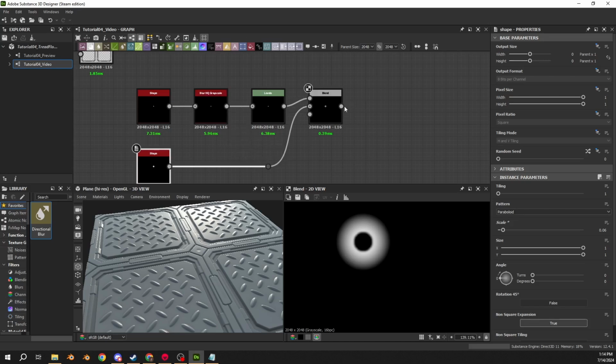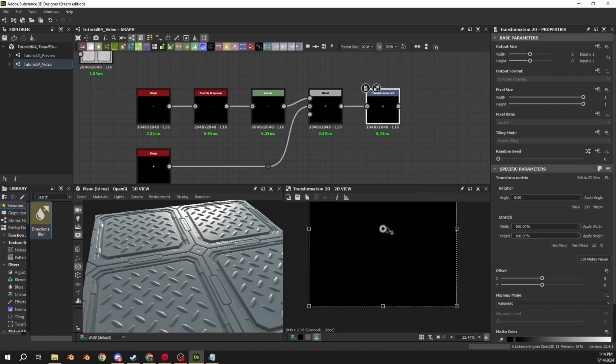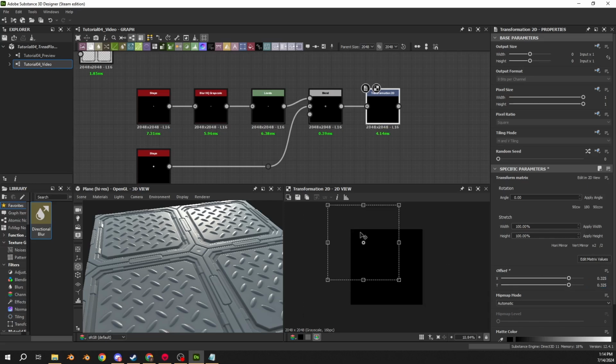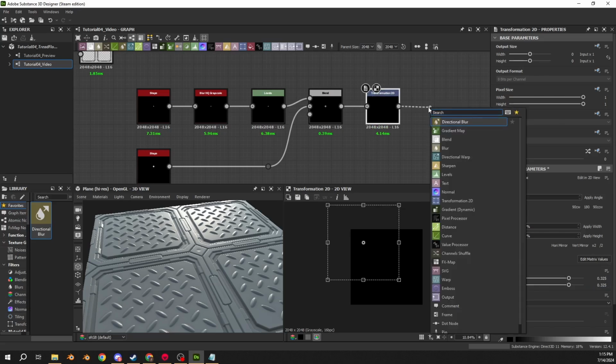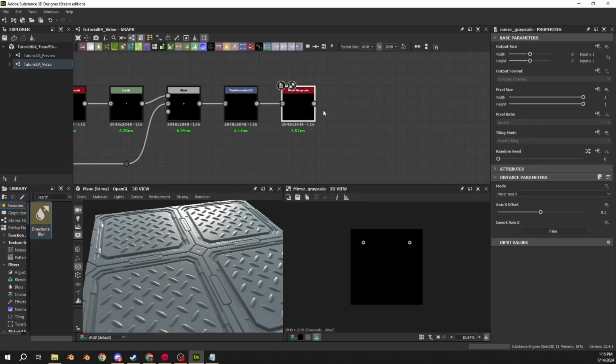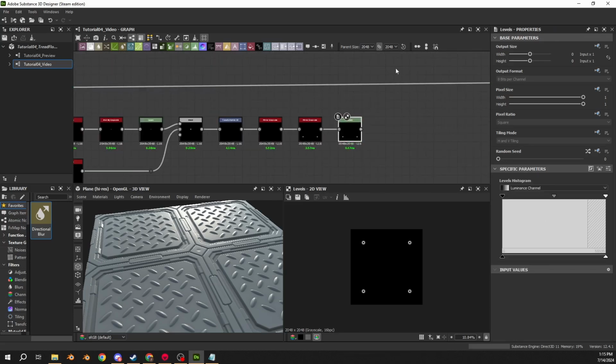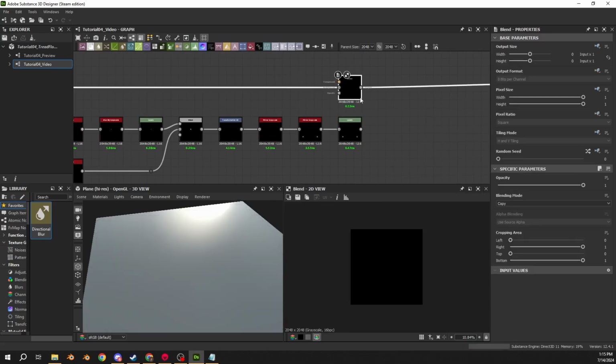Now we are going to 2D transform it into a corner. So 0.325 and 0.325 and then 0.325. Just gonna go up in the top left corner. You guys probably already know what's gonna happen now. Do a mirror to get it on the top right corner, and then another mirror to get it to go in the bottom. Like that. And then you guys should know that we're going to need a level so that we can tell it how much exactly we are going to be adding by.